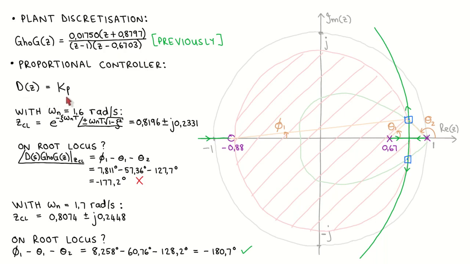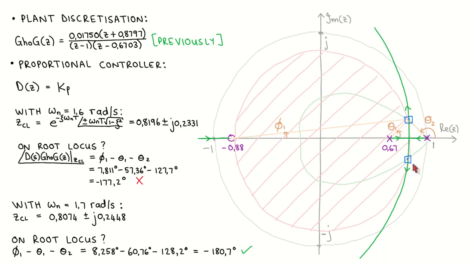We first consider a proportional controller. The root locus for such a controller is shown here on the right. There is a locus to the left of the zero, and a locus on the real line between the two poles which breaks away and joins the real line far to the left of the zero. The curve corresponding to a damping of 0.5 is shown in light green and the region corresponding to a settling time of five seconds or less is shown in light red. When we plot the root locus for the proportional controller, it appears that it is possible to choose acceptable closed loop locations. It looks like the root locus crosses the constant damping curve on the edge of the red circle.